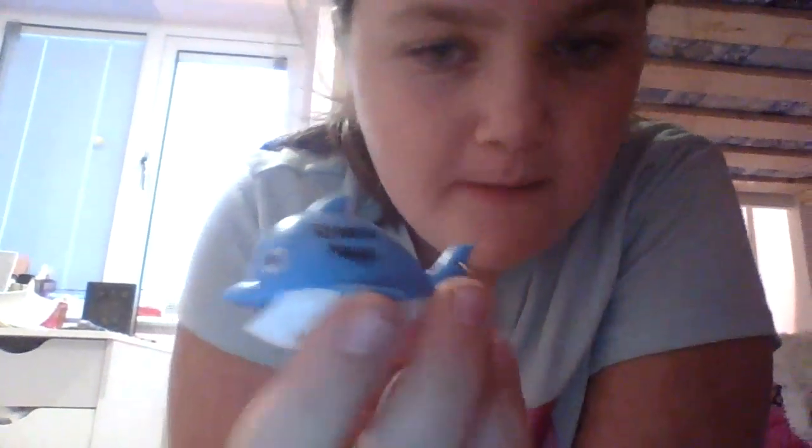This one I got from Mexico — it's a torch, but it's shaped like a dolphin and it makes noises. It says 'River Mayor,' that's where I went. Next I have a couple — maybe two or three, I think two — my granddad used to work for these. It says 'Clean Away, for a greener world, think blue.'